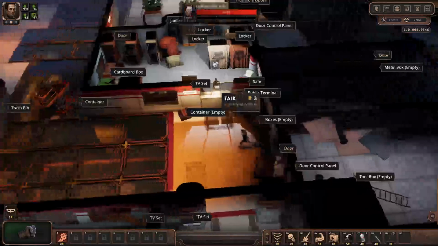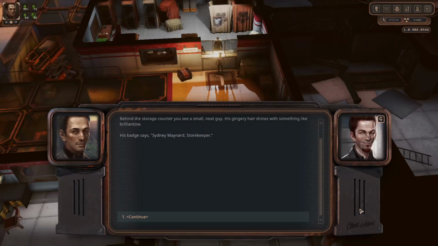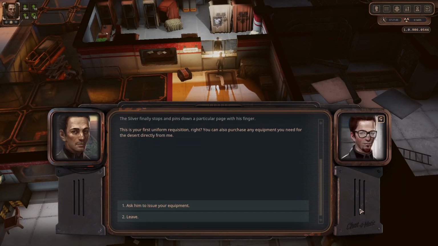Talk to this guy right here, Sydney Maynard. Behind the storage counter, you see a small, neat guy. His gingery hair shines with something like brilliantine. His badge says, Sydney Maynard, storekeeper. The silver perks up at your approach. A thick logbook appears at once from under the counter. Sydney puts on thick glasses that seem to age him 5 decades in an instant and studies the lined pages. The silver finally stops and pins down a particular page with his finger. This is your first uniform requisition, right? You can also purchase any equipment you need for the desert directly from me.